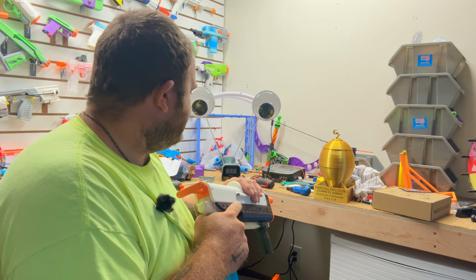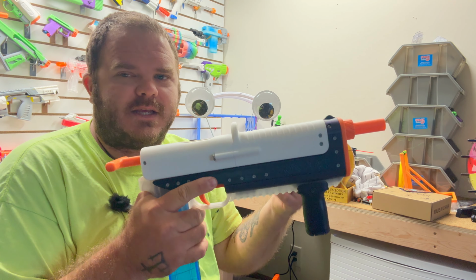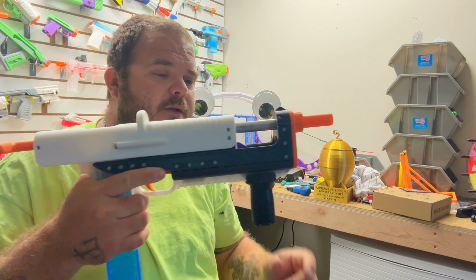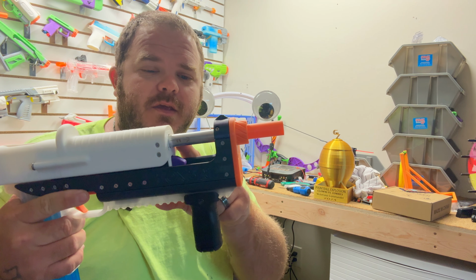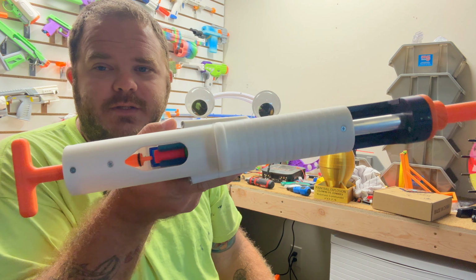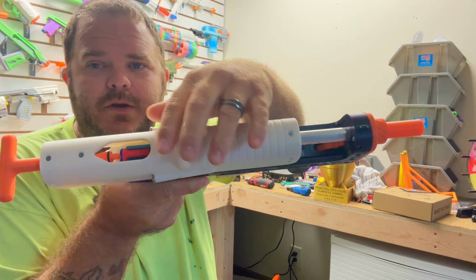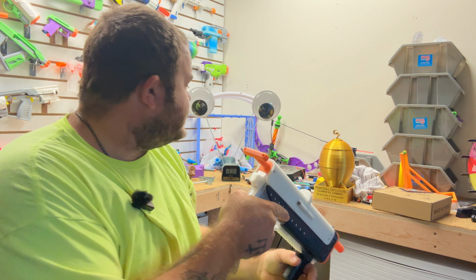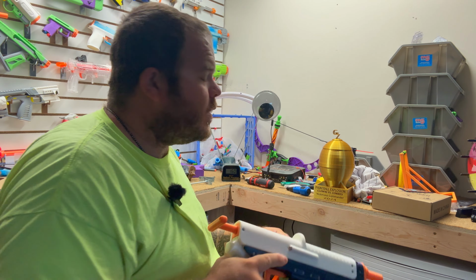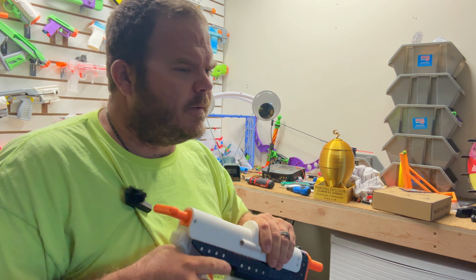So let's go ahead and chamber one. I will prime it both ways that I have. I'll prime it like this first. That's your prime right there. As you can see, the aluminum barrel right there, and you can see it chambers the dart. Got a nice little window for it. So the dart is chambered. 160. That was a Worker dart, I believe.